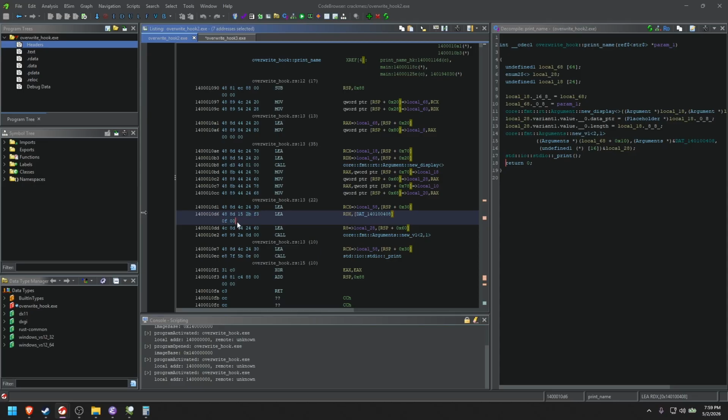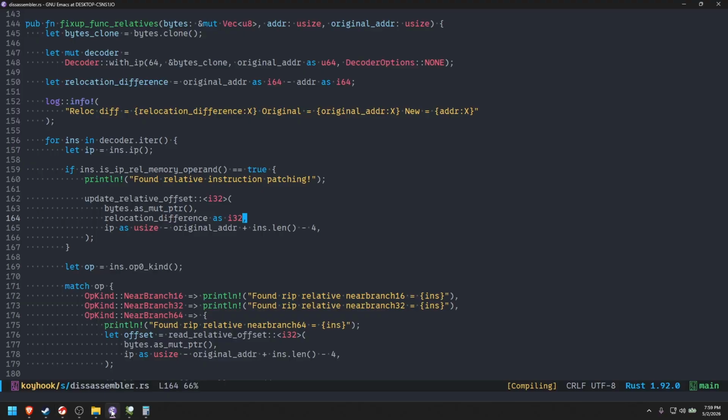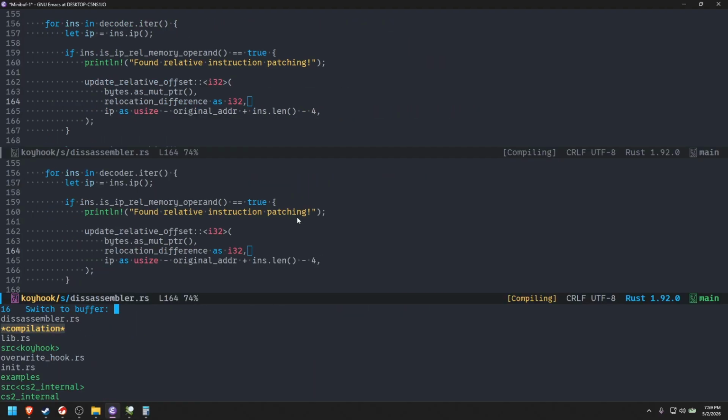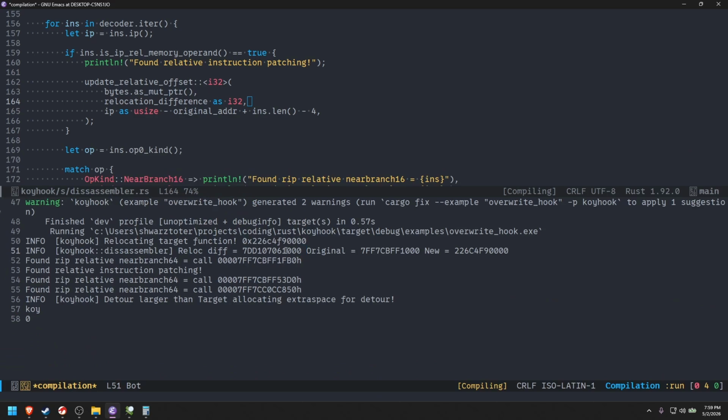So this one, it can only be 4 bytes. So the difference being that large, I have to add.